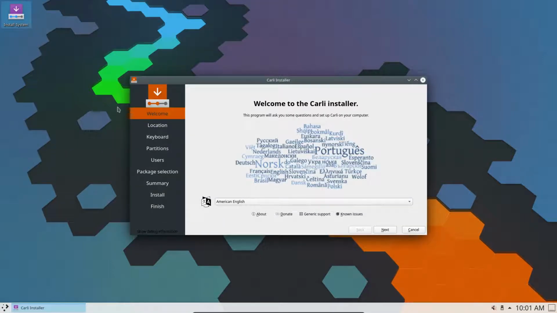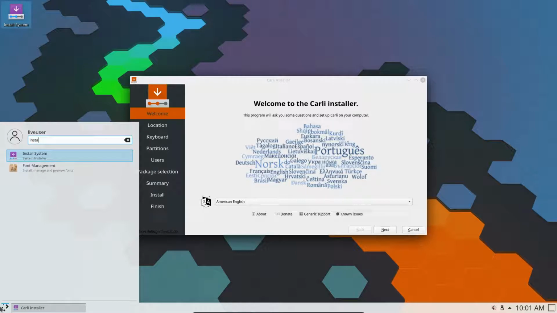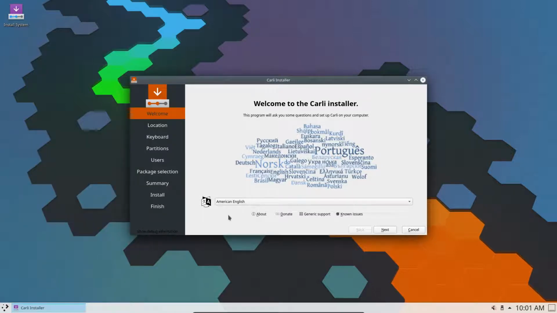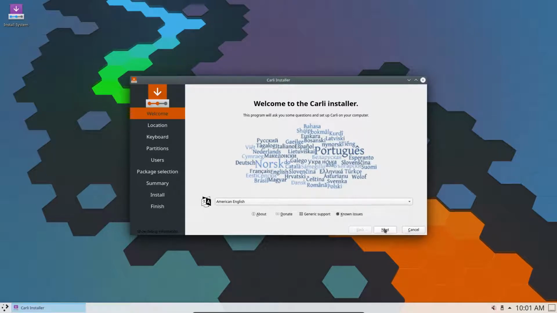So this is the system info that we just saw in the other video. So we have now a button here. We used to type in here install with an A, right? And now we clicked and it works as well. If that's your choice, that's cool. If you want to have it in here somewhere in the favorites that people immediately see, install, that's also good, right? And in ArcoLinux we want it to just pop up and then everything is there already, because basically don't stay here. You see people sometimes make videos in a live DVD. I mean, what's there to see? Just go on, install. We're working with the 3.2.30, which is cool. That's the last version. I don't need to change anything there. Next, and off we go.